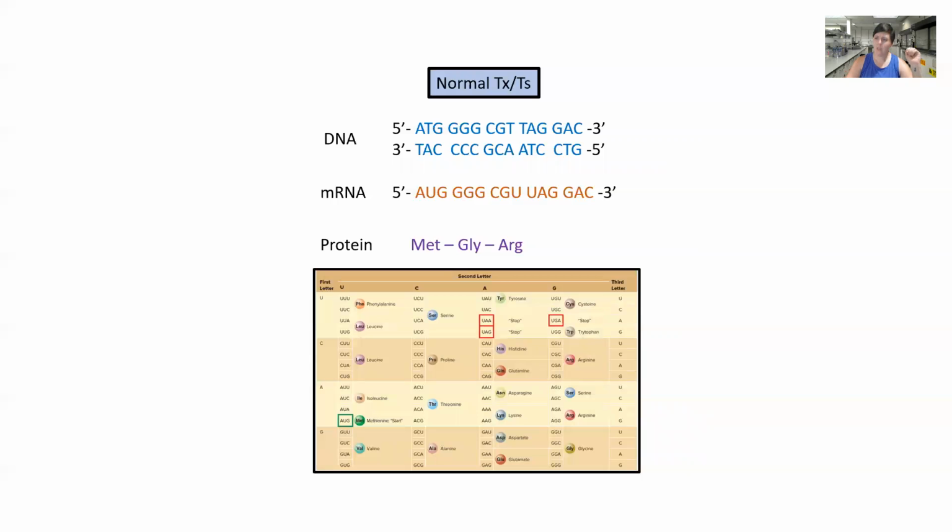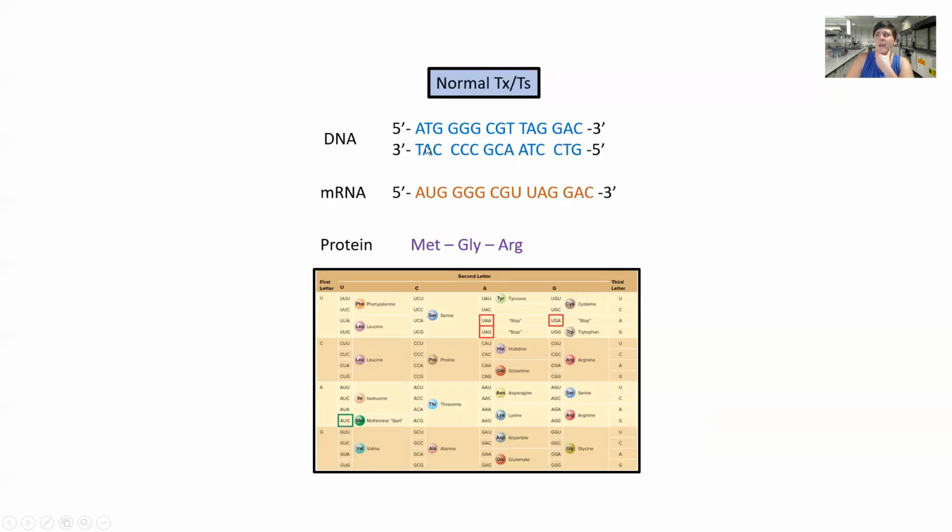Just a reminder that with normal transcription and translation, what happens on a general level is we have a strand of DNA, which is double-stranded, 5 to 3 and 3 to 5. And we use the 3 to 5 prime strand as our coding strand. What that means is RNA polymerase reads the 3 to 5 prime strand into a 5 to 3 prime strand of mRNA.